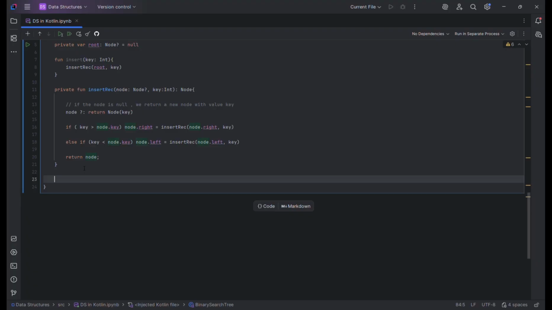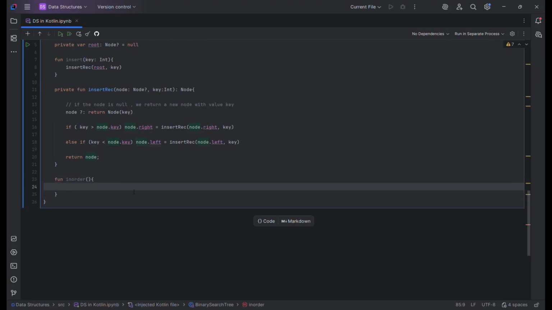Okay, next we have the in-order and post-order traversal. The in-order traversal happens when you traverse the left node, then the parent node, and then the right node.